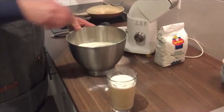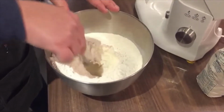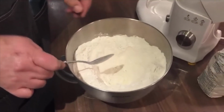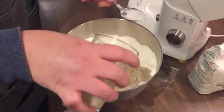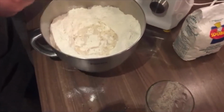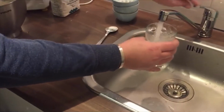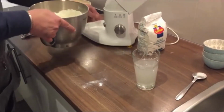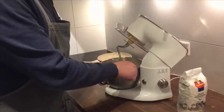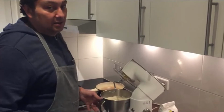And you start. Come here, you open inside like that, and start to mix this inside here like that. Yeah, this is 250. We can add a little bit of water here if we need. About the flour, yeah, because not all flour is the same. Sometimes flour needs much water, and sometimes flour takes a little bit less.